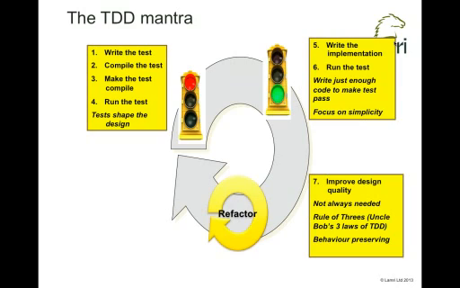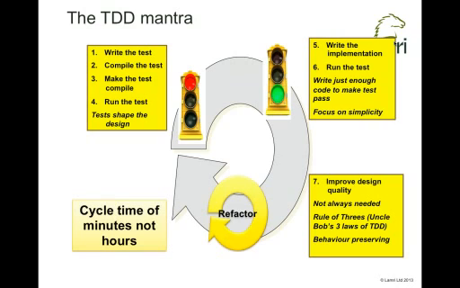So I'm focusing here on simplicity, and then I'm allowed to improve the design quality, but always rerun the test and make sure the test passes. And sometimes I'll improve design quality and I'll break the test, so then I fix and rerun. The idea really is that I run these in lockstep: write just enough tests to make the test pass, so what's a sensible next test, and then write the code to deliver that, and cycle around. And experienced developers, when they're working this way, are talking in terms of cycle times of minutes, not hours. This isn't big drama stuff. It's a small unit test, write the code necessary to make that go, and then cycle until you get your green light.